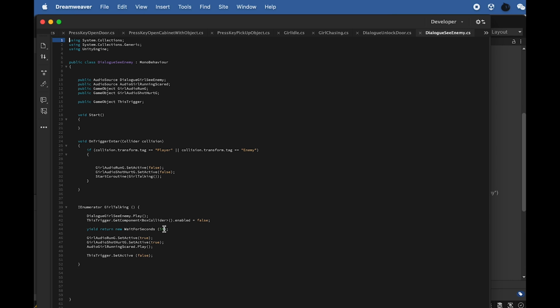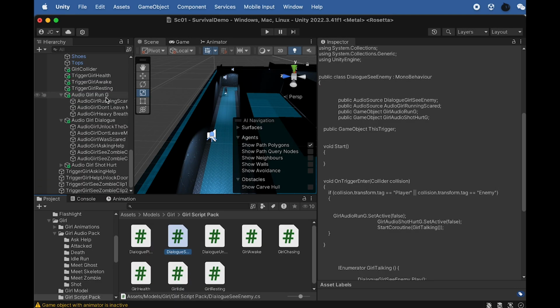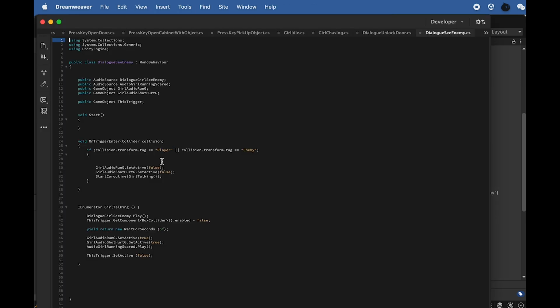And you're gonna wait for 5 seconds because the audio I have is 5 seconds. So for your own game later on when you create it, if it is a 3 seconds dialogue, you can change this to 3 seconds. And once it's done, you're gonna enable the audios. Okay, so that's it. So before we do the test, there's one thing I have to remind you: remember in the script, I said either the player enters the trigger or the zombie enters the trigger.